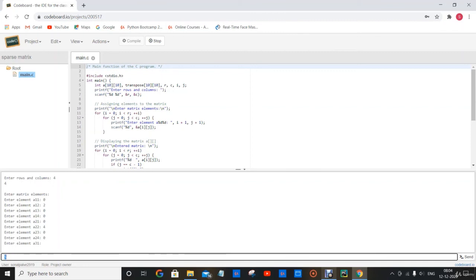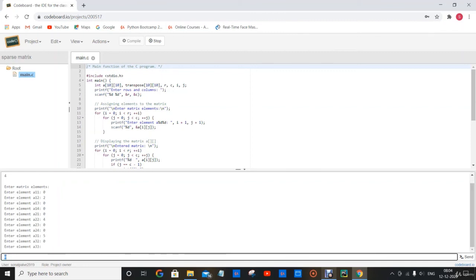Then 5, 0, 0, then 6, then 0, then 0, then I will take 8, then 0.